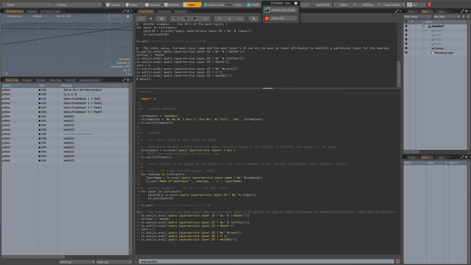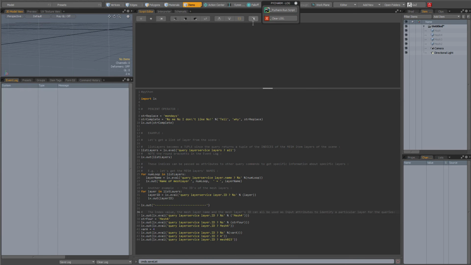So I've added a bit of code, so when I clear everything, and by the way, I have a button clear log. This does the same as going to clear log and clearing the master list.